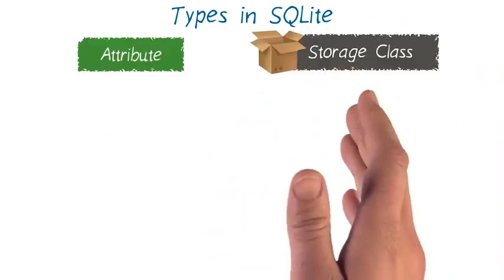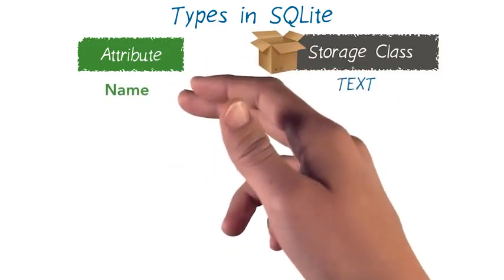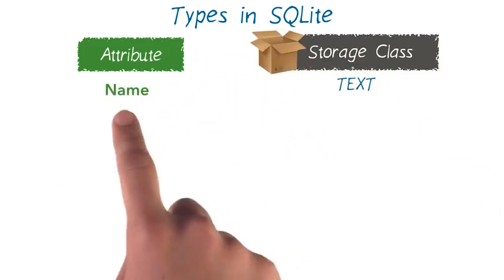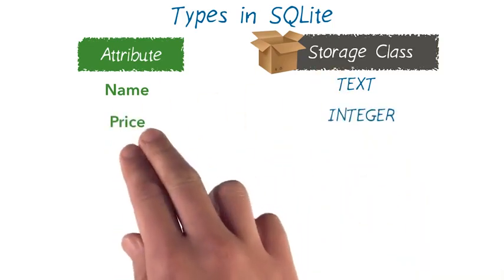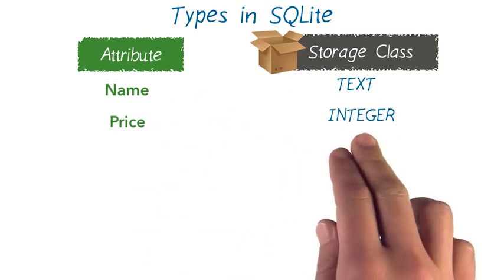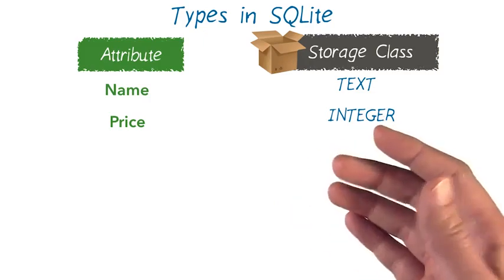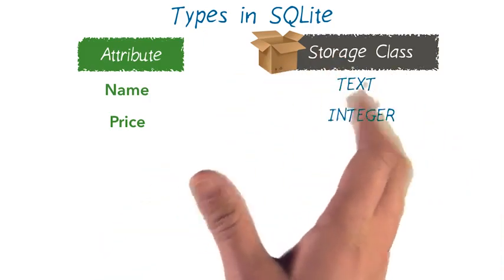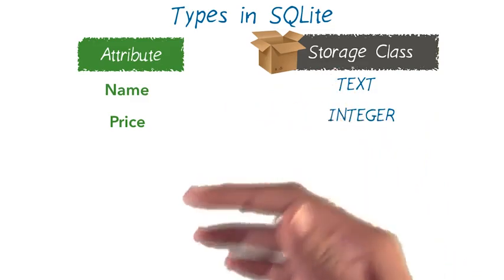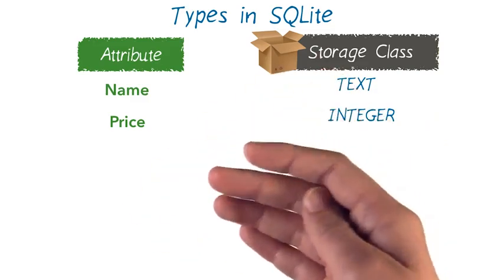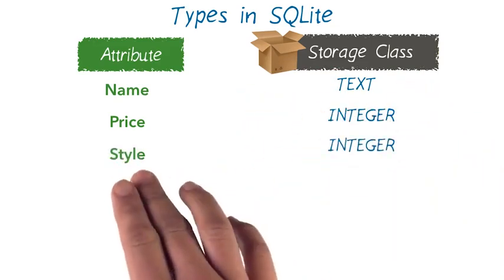Now let's take a step back and discuss how we could choose a data type for each of the attributes of our headphones. So remember, first off, we had name, and that could be stored just as text. Next, we had the price of the headphones, and we want to store that as an integer. So it's often easier to store prices as integers, representing just the total number of cents, and then dividing it by 100 to get the dollars. So doing so ensures that you never get a nonsensical number, such as $33.787.